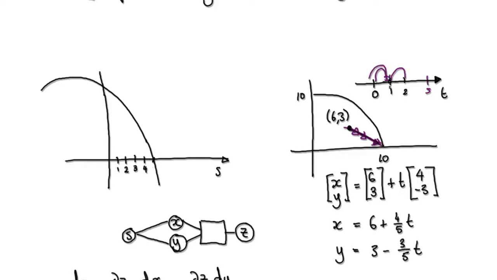One increment of time, it means you would have moved 1 meter across. Another increment of time, you would have moved another meter across. Another increment of time, you would have moved 3 meters across. We want this t to tally up with this s, the distance in which we're moving along our intended path. So the point I'm trying to make here is that you have to divide by the magnitude.